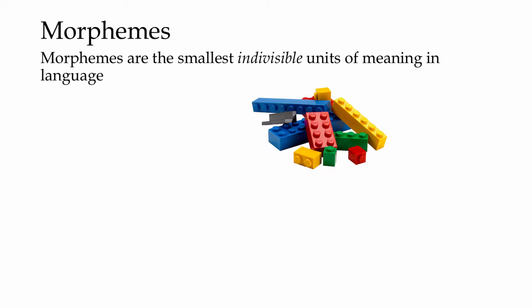And some are short, like this little one Lego guy. Some are actually bigger, like I have this 2x8 block there. And there can be very small morphemes that are a single sound or even just a single suprasegmental feature. Or there can be very long morphemes that are many, many vowels and consonants long. But I can't break it out any further and have those pieces mean anything.